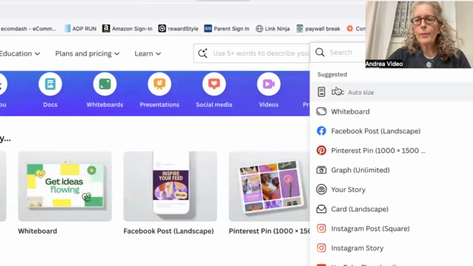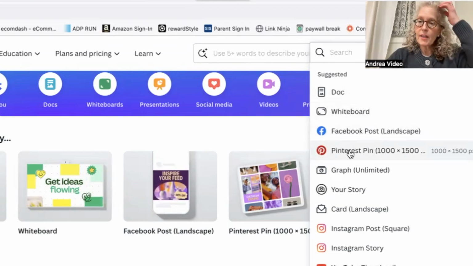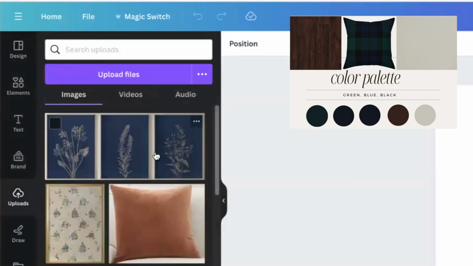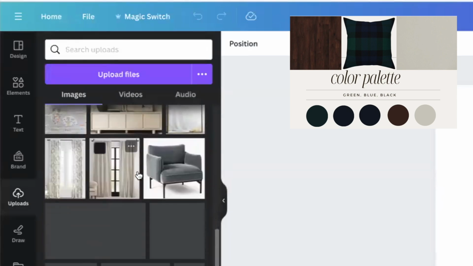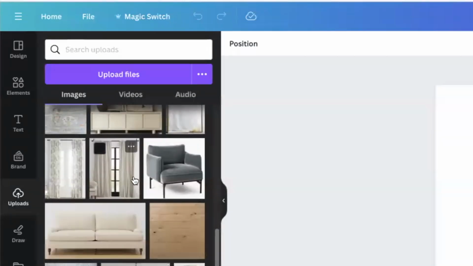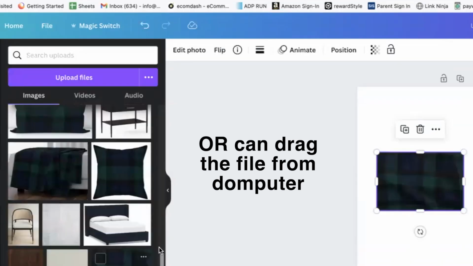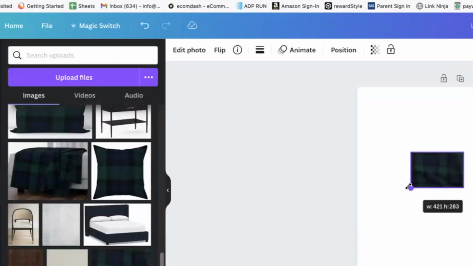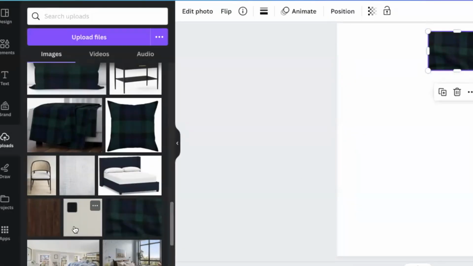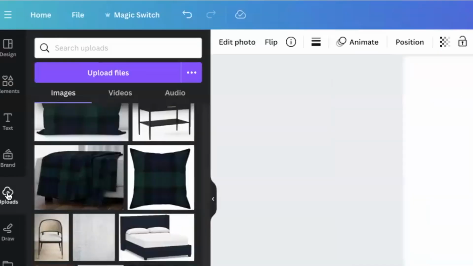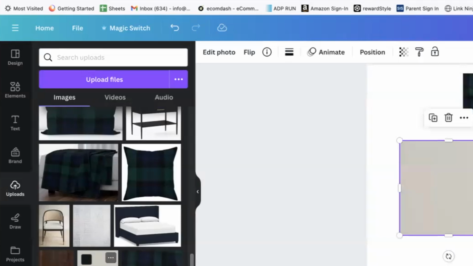So I'm going to open up Canva, and I like to use a vertical image like this one. You've already watched the video where you've picked your color palette. My color palette, the inspiration was a piece of fabric. Over here, upload. I've uploaded the piece of fabric. Click on it, and it's going to pull it over into my mood board. So I found a sample of the paint, click upload, and upload that. So here's my wall color.